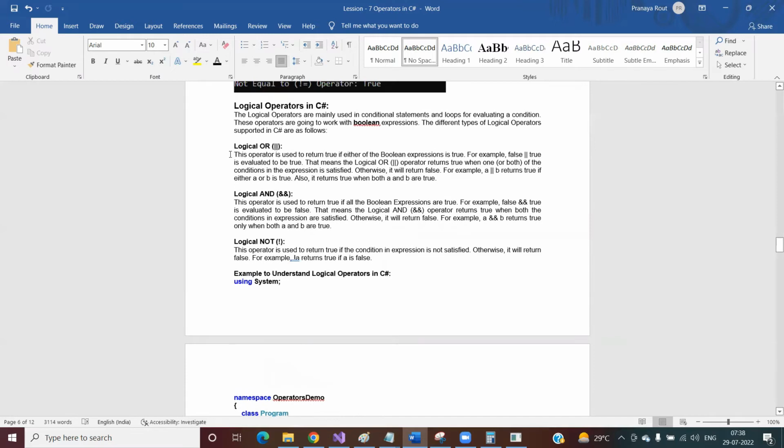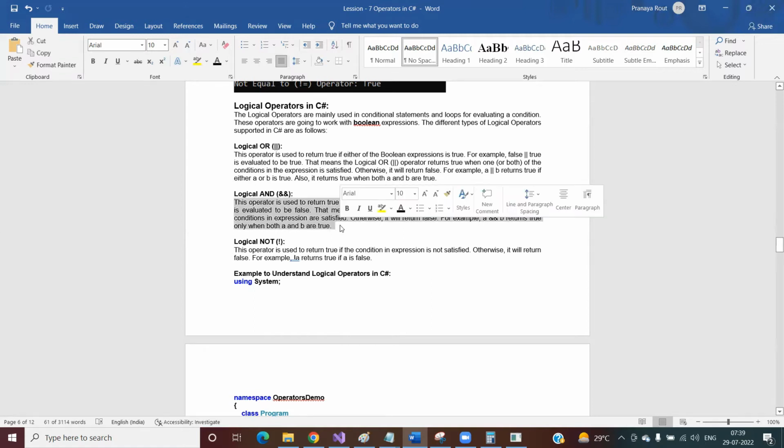So, you are probably already aware of these three operators: and, or, not. The logical or operator returns true if both Boolean expressions are true or one of them is true. It returns false only if both expressions are false. If one expression is true, it returns true. If both are true, it also returns true. Only when both the left-hand side and right-hand side are false will it return false. Is that clear? Yeah. Okay.